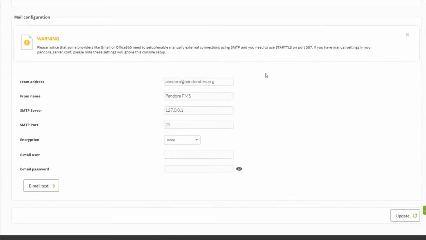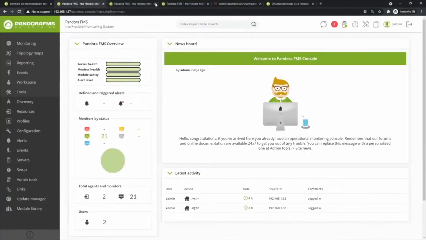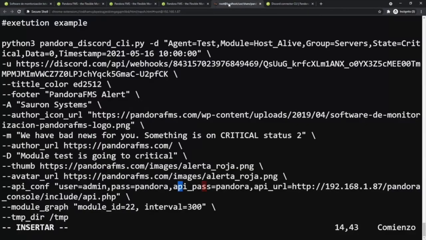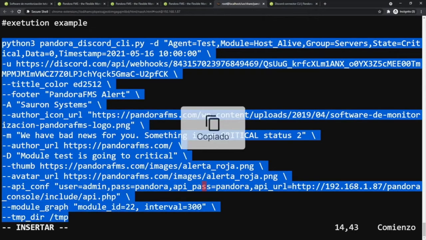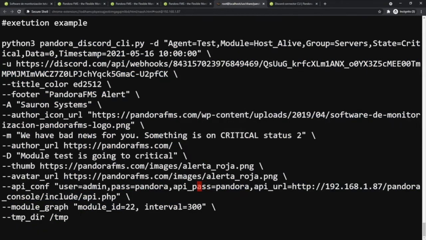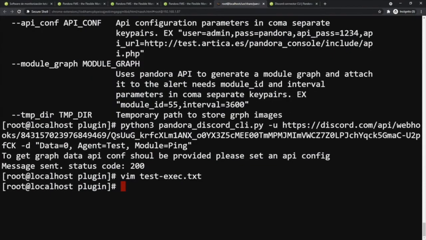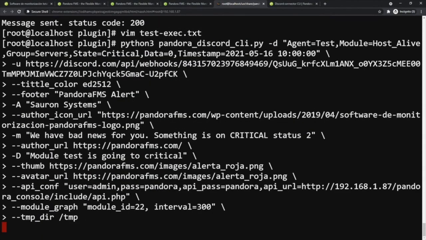There you see the field API password, and above it, a box with a list of IPs that have access. In my case, I wrote an asterisk so that it accepts from any source IP. You won't need to make any more changes, since this is simply a test to verify that it runs correctly and that it is displayed on our Discord channel.